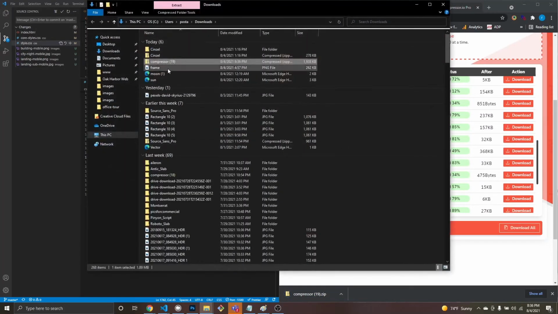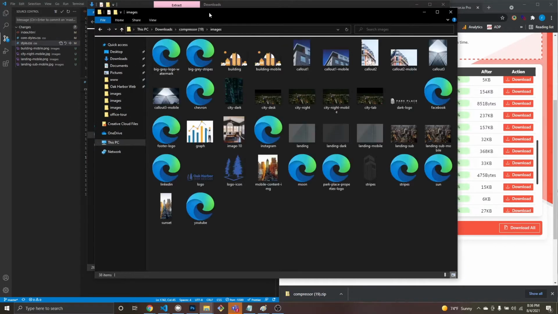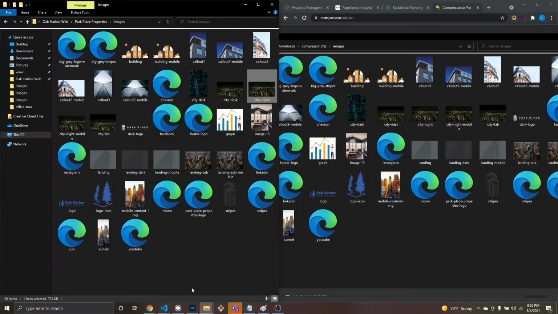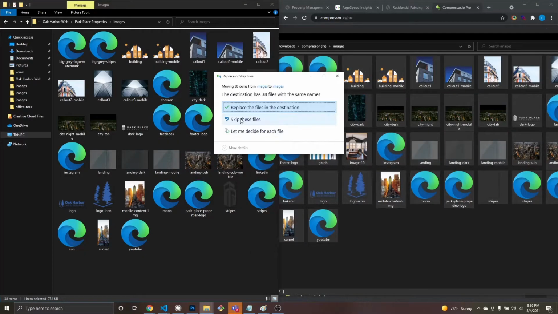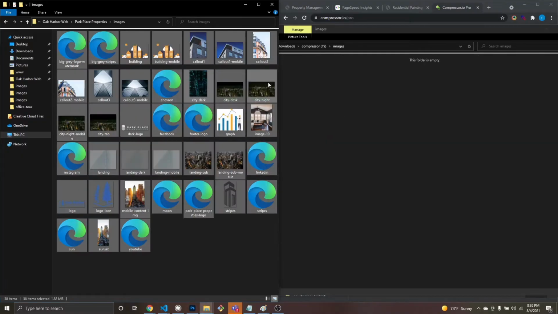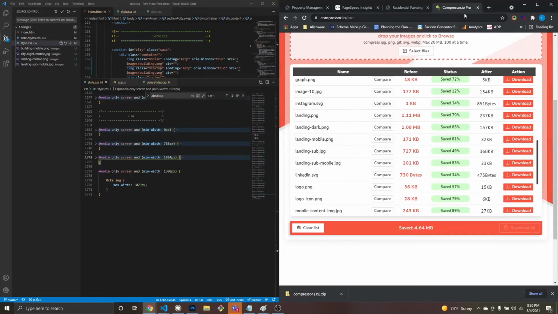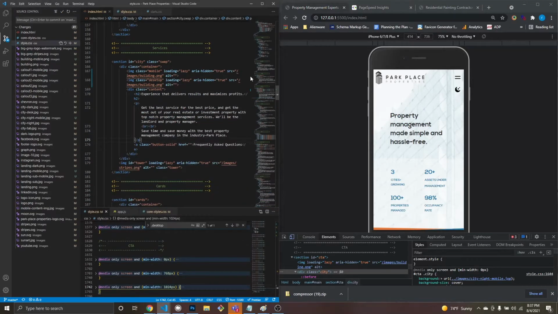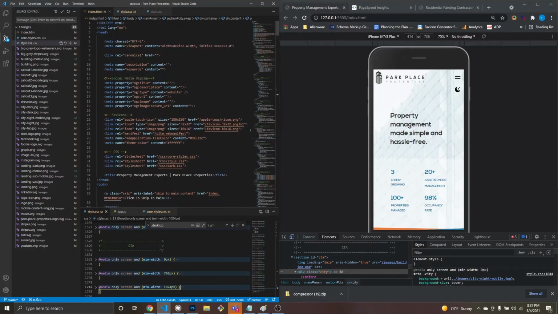Show in folder. Right click, extract all. Open up these images. Let's get rid of this. What we're going to do is Control A to select all, and then we're just going to drag and dump. Place all these files. Wonderful. Now they're all optimized. They are resized and compressed to their smallest form. And now we need, so this is why I was waiting until the end. We need to add our height and width attributes to all of our images.